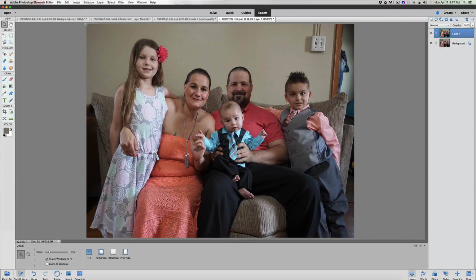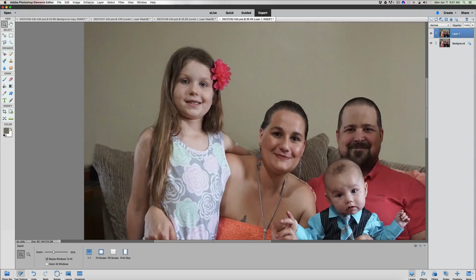Once you're done, let's go back to that 1/4 of the photo. You can see now that the distraction's gone. Okay, we got the couch back to its normal shape. We got rid of the little thing sitting there. If you want to go over that a couple more times, we by all means can do that. You can definitely do that.